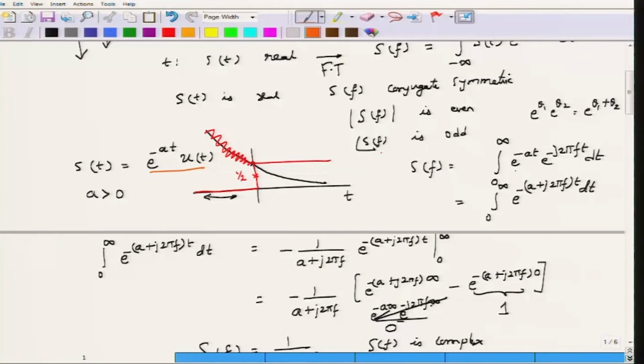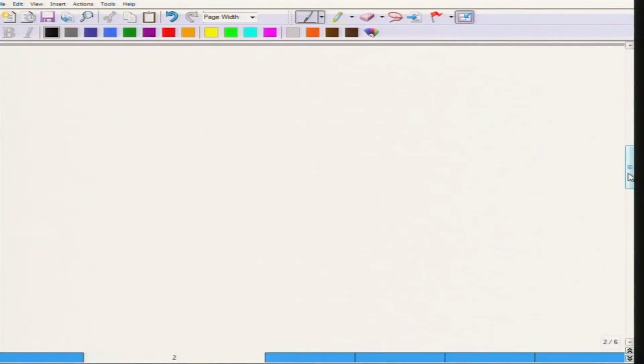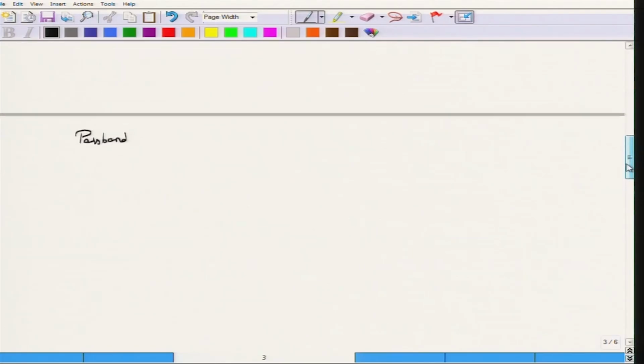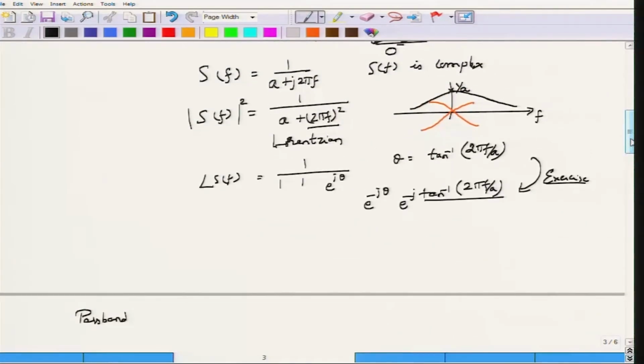Now, why is this important for us? Well, let us look at one example here, or let us look at one system here, where I start with what is called a pass band signal. What is a pass band signal? Well, if you go back to this Fourier transform, where is the average frequency of this Fourier transform, or where is the Fourier transform centered at? It is centered at 0 hertz, correct? So, such signals are called baseband signals.